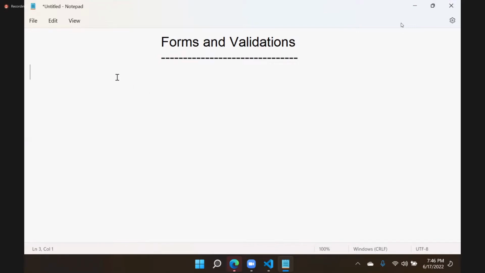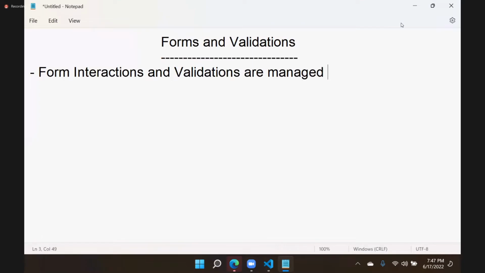For that, first you need to understand how a form handles interactions. Technically, form interactions and validations are managed using event and data binding techniques.